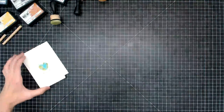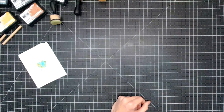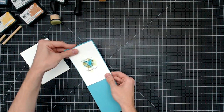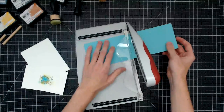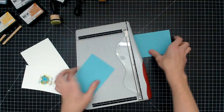Okay, so I've got this little piece of blue cardstock. That one doesn't fit on there. I'll grab another piece. Hopefully this one works out nice. Okay, there's a little bit of edge on there. We should be able to use that for the card. Yeah, it does save cardstock, definitely. Saves you on having to mat the whole thing.